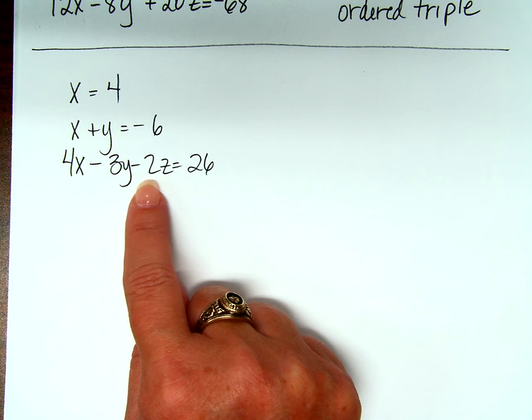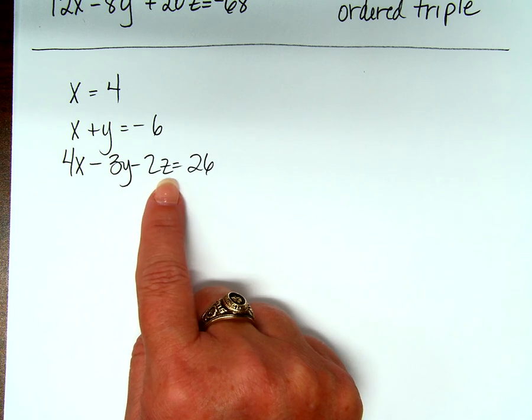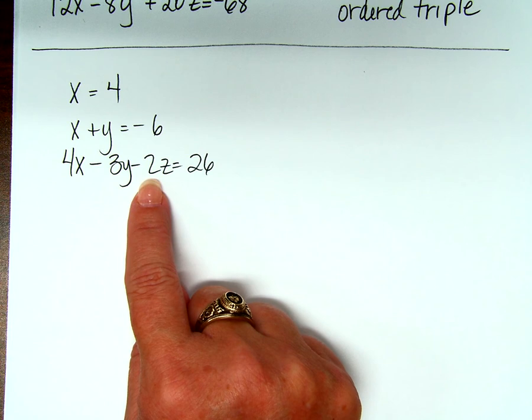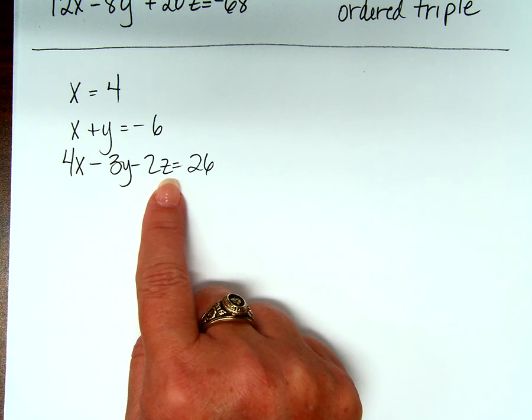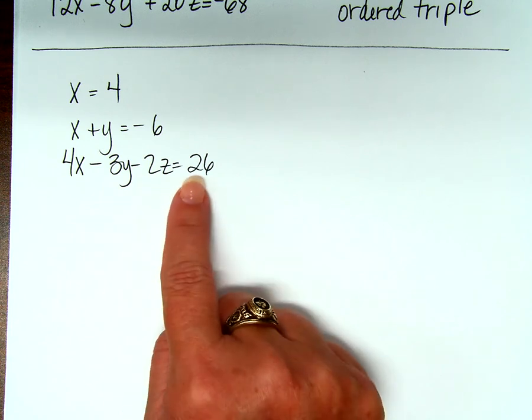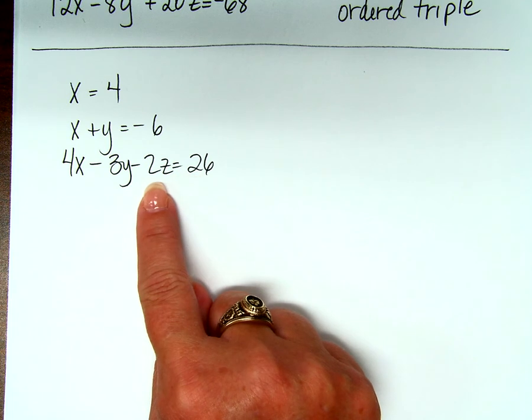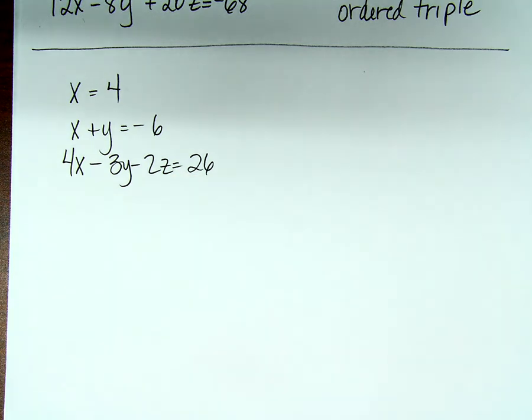And so to avoid confusion, I will always cross my z's. Okay? So if you see something like that, that's a 2. If you see something like that, that's a z. I try to take my time and make my 2's look like this. But sometimes I just get excited. Okay? So just in case you have any questions. I'm not asking you to cross your z's. I'm telling you what I do. Is that fair?